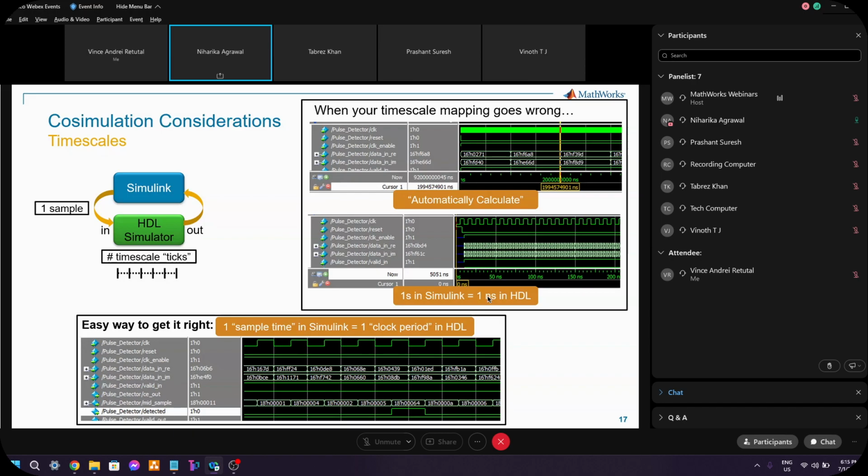When you allow the software to define the timing relationship, it will set the timing relationship so that one sample time in Simulink equals one clock period in HDL. If this setting is not possible for your design, then HDL Verifier attempts to set the signal rate on the Simulink model port to the lowest possible number of HDL simulator ticks for timing calculation.